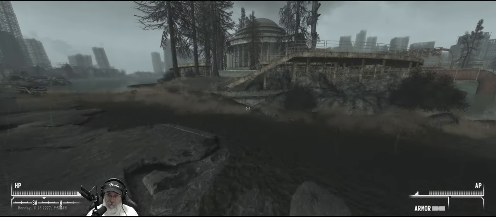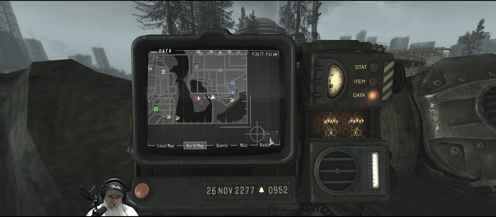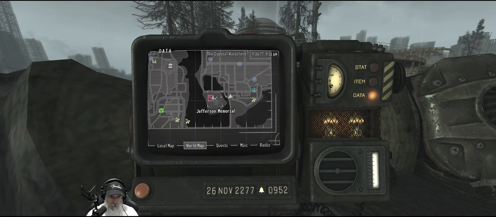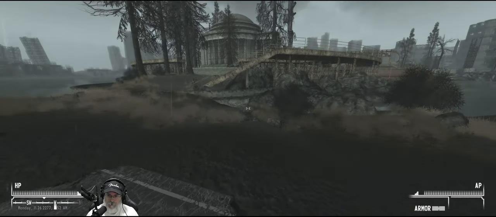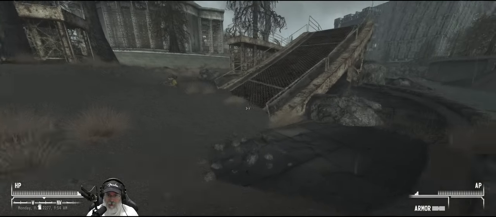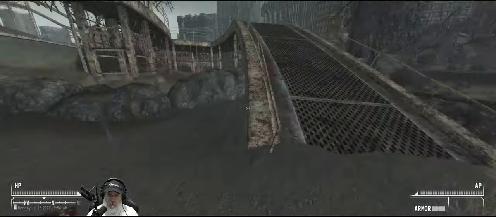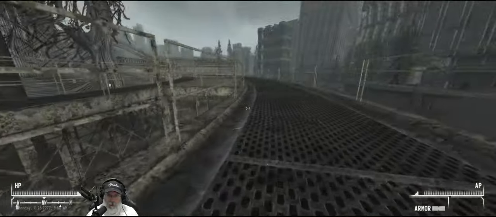Okay, guys, we're at the Jefferson Memorial. Let's take a look at our quest again here. Look for Dad in Project Purity's control room. Okay, so that's what we're doing. We have been over in this area before, obviously, because there's dead mutants and stuff, but we haven't been inside the memorial yet.